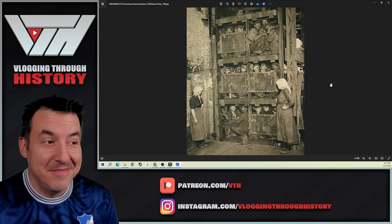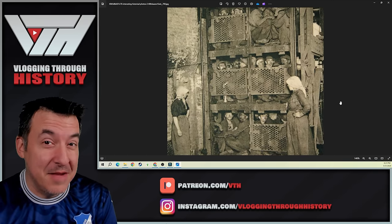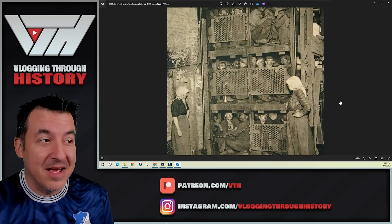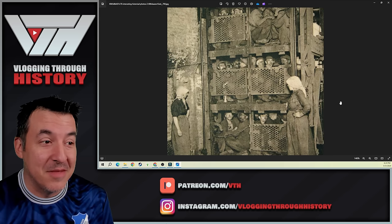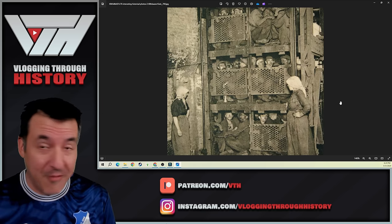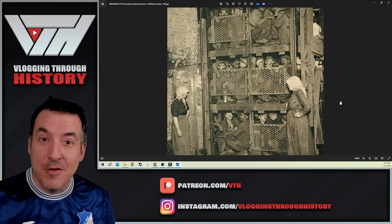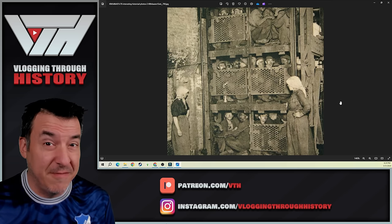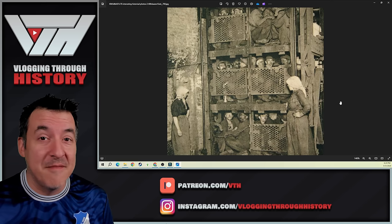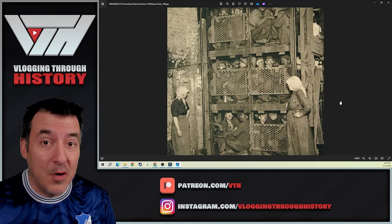This one here is intense. This was taken in the 1920s in Belgium and depicts coal miners coming up on an elevator back to the surface after a day at work down in the mines — just look at how they're stuffed together and how crouched they are. My wife's grandfather worked in a coal mine as a teenager, and his father before him was a coal miner from Hungary who would tell about laying on their backs in a mine just two or three feet high. Most families, especially those from Eastern Europe or places like Pennsylvania, West Virginia, and Kentucky, likely had relatives who worked in one of these mines.